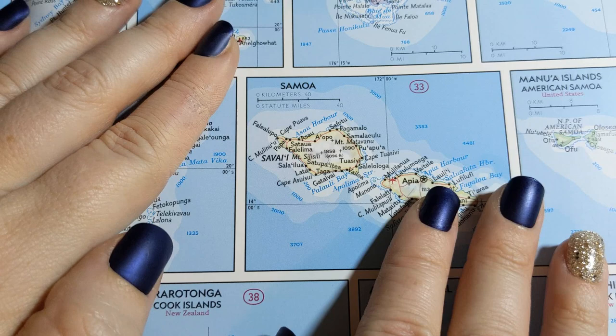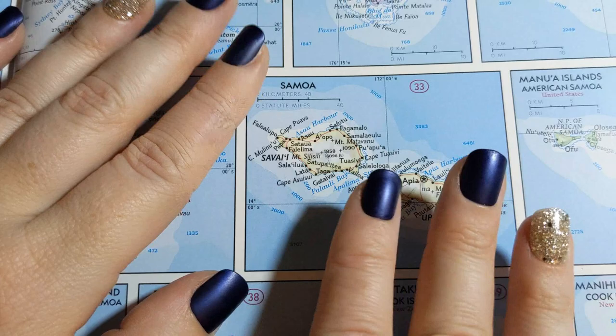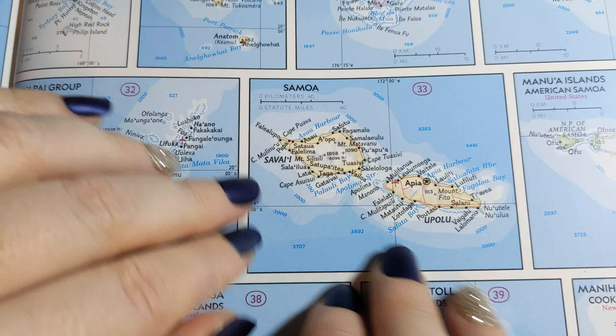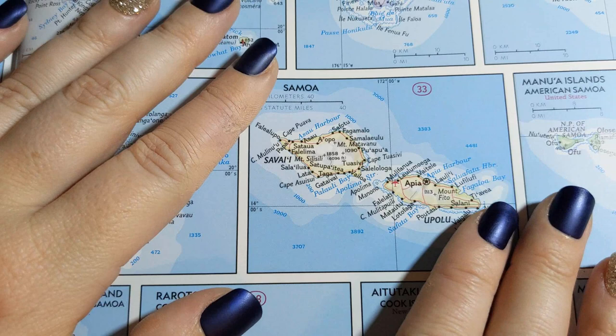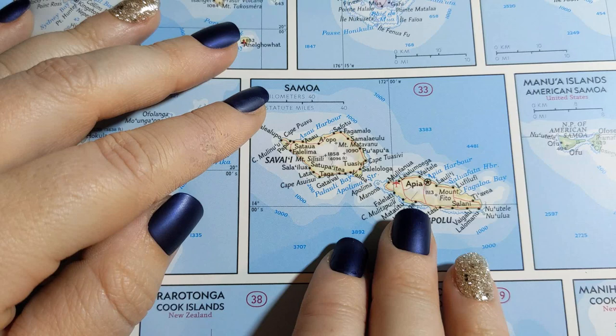Also, the Mau movement had formed in 1900. They were a peaceful protest organization that was formed to demonstrate against the Germans. They were still doing their thing when the New Zealand government took over, and they held many peaceful protests over, you know, the New Zealanders being responsible for destroying the population like that.